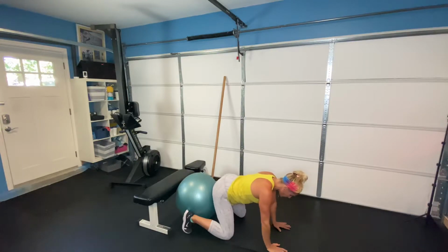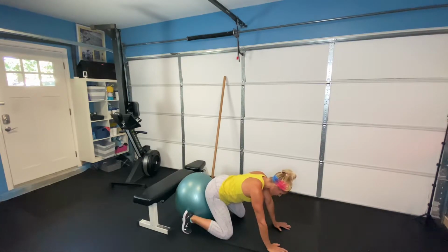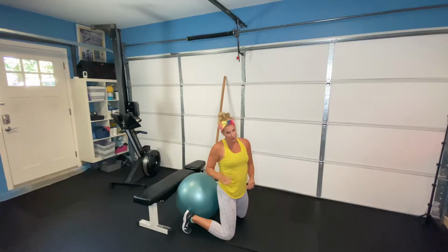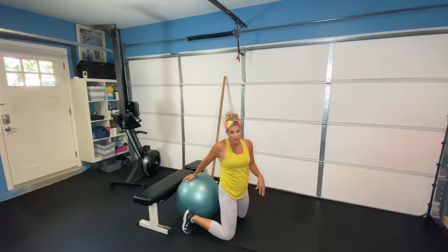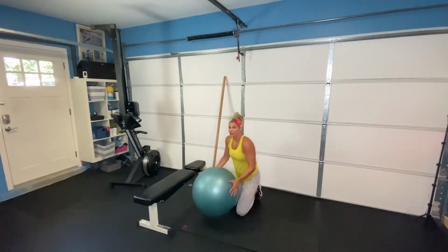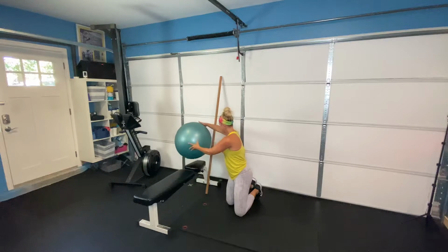What this is going to do for you is really help you with that bottom part of the squat. That's where a lot of us get stuck when we try to get in that lower range. So if you are having trouble with your squats, go ahead and add this exercise to each of your warm-ups every time, and it'll really help you get into that bottom range of your squat.